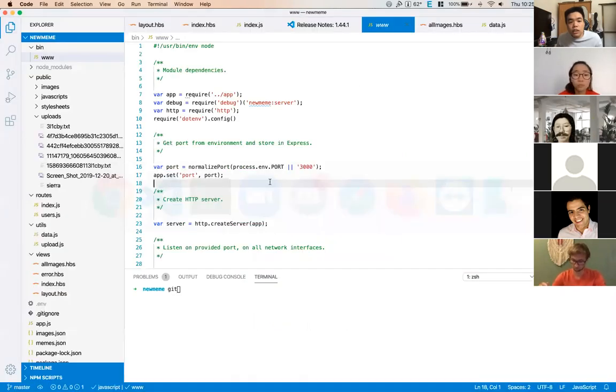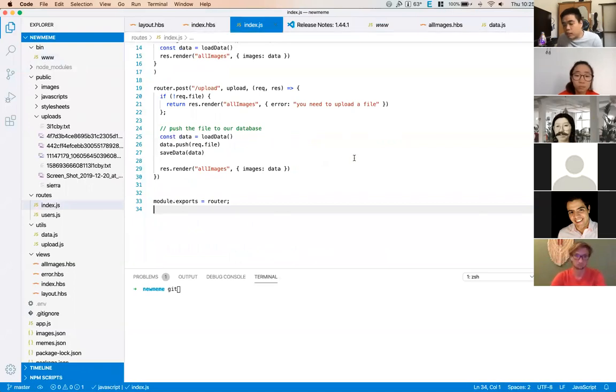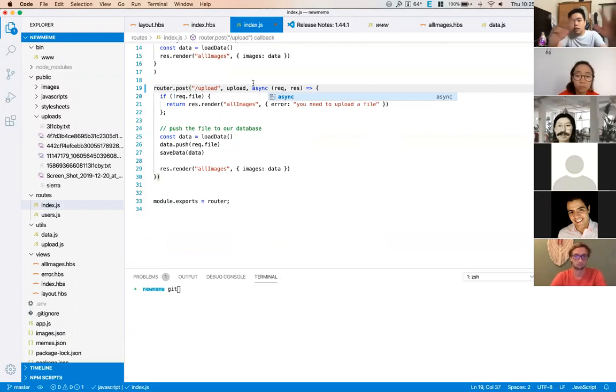Let's go back to the code here. Index. So Gym is actually asynchronous. So you have to do something like this. Async. You put async before the function to allow the function to run async and await, right? Just like how we call API in React, remember? Right, so now we have async and inside here we can use await. It's just async and await, that's it. Right?